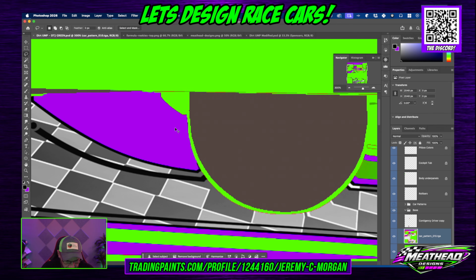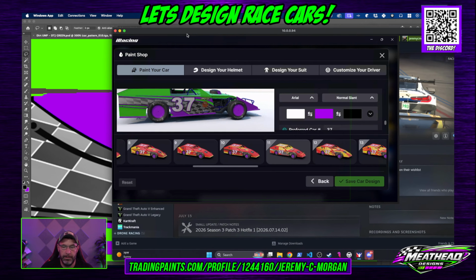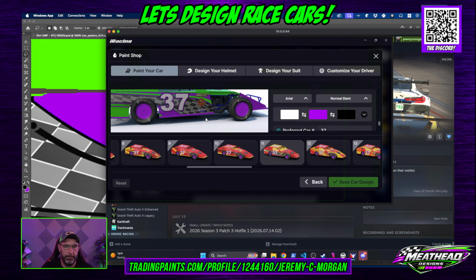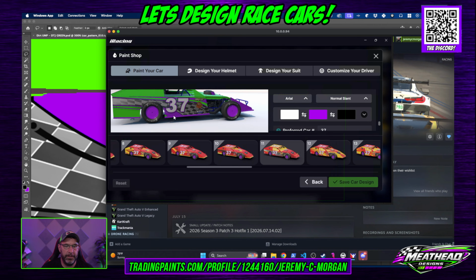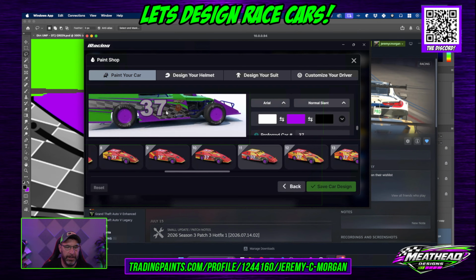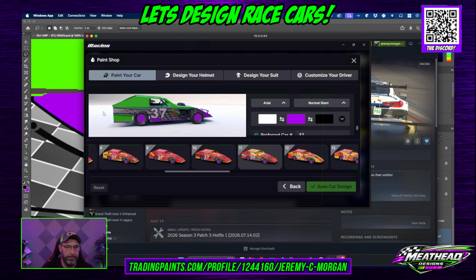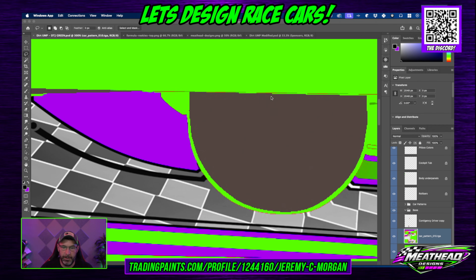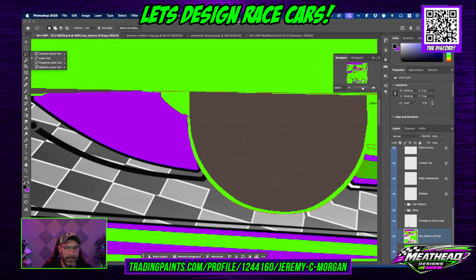Let's see what it looks like on the car. So we haven't done a deploy for a while. There we go. We've got the purple down there. Looks like there's a little section there that I've got to get rid of, and then that one will be consistent. Fill in this with purple. We're done. Do it on both sides. Good to go. I have no idea why I did that, but actually that's right. That was originally a part of the design.